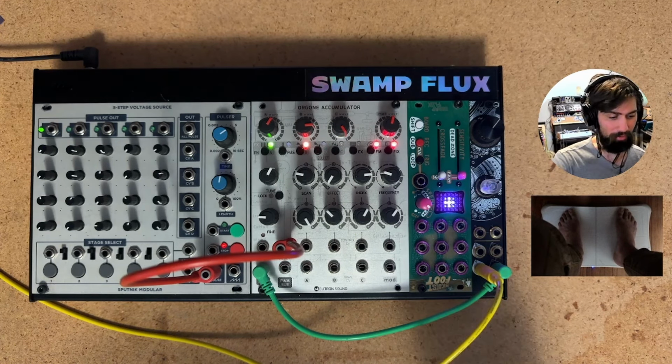The first thing I want to do is find something to modulate. I think this module is maybe a little too hot for modulation. I'm going to leave it to manual control for the time being. Maybe we'll patch it later. But the most immediate things I know how to modulate are the things on the Orgone Accumulator directly. The way this module works, there's an A, B, and C that we can scan through.